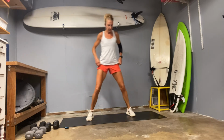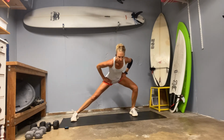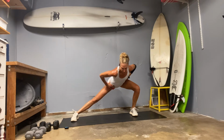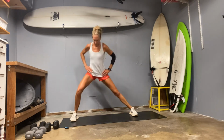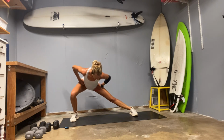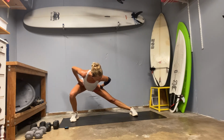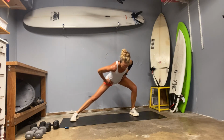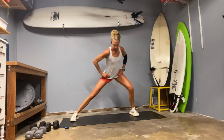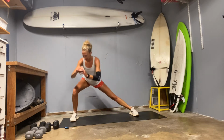We're going to hinge side to side, just a nice lateral lunge. Push over to one side. Take a second. Push the hips back. Come up, hinge over to the other. Drive it over, up, and over to the left. Up, and over to the right.